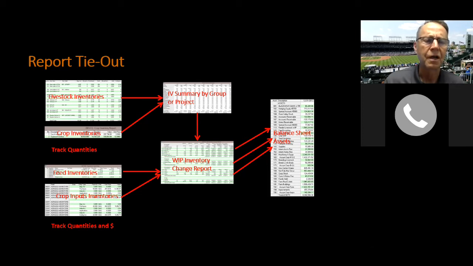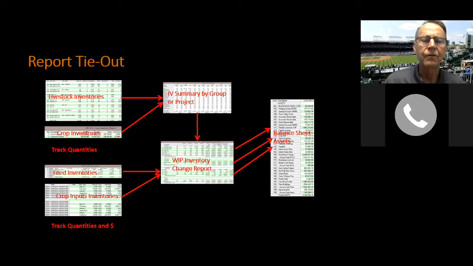So if you return products, you make sure that you back them out at the same value as what they were purchased in, because that will show up as variance within the system. So this information feeds into the inventory valuation summary by group or project, which is each one of these columns represents a project summarized by center, has totals by account, and we make sure that those numbers tie out, and they normally will, but I'll talk about some exceptions when they don't.